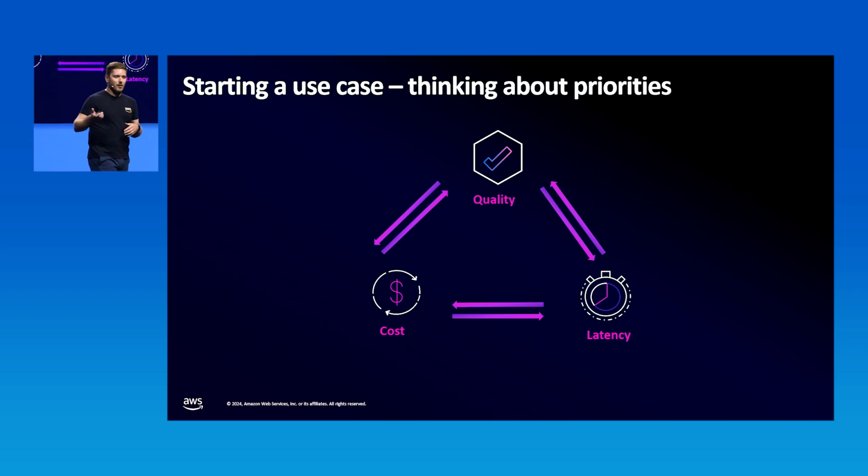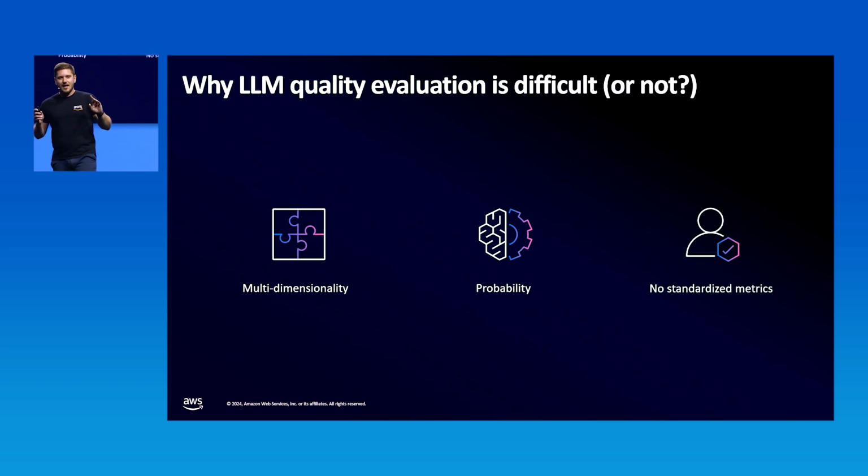For latency, it's also more or less easy to measure because you can provide an input to different models and then just measure the time that it takes to produce an output with the different models. So far, so good. Where it gets a bit more complicated and a bit more difficult is actually with measuring the quality of an LLM. And there are several reasons for this, but I chose the, let's say, for me, three most important reasons why quality measuring of an LLM is not very easy.